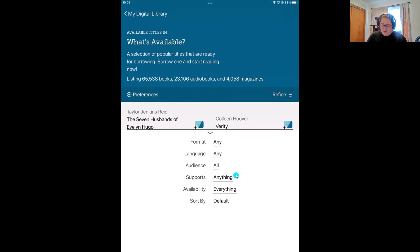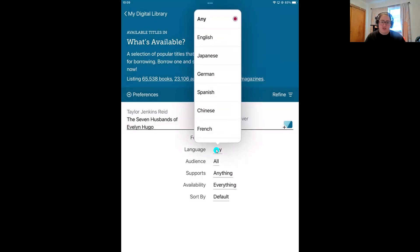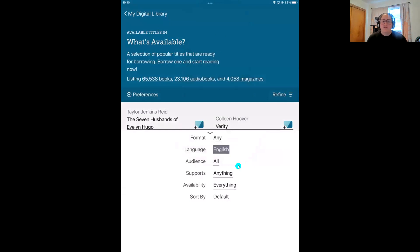This gives you filters that are saved in Libby. When I say saved, that means you can open and close Libby as many times as you'd like — even come back in a month or two — and Libby will still be filtering content based on your preferences. By far the most common preference I see when talking to library patrons across North America is language. Right now I'm seeing books in any language. Since I can only speak English, I typically have my English preference set.